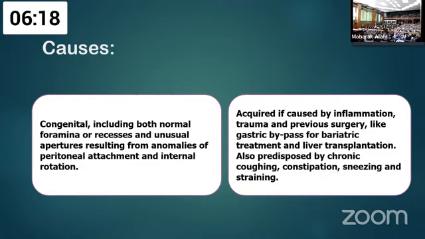CT scan is the imaging modality of choice in cases of acute abdominal pain complicated by small bowel obstruction, with overall sensitivity and specificity approaching 90 to 100%. Multidetector CT scan, multiplanar reconstruction, volume rendering, and maximum intensity projection add more confidence to the diagnosis. Use of contrast media is mandatory.